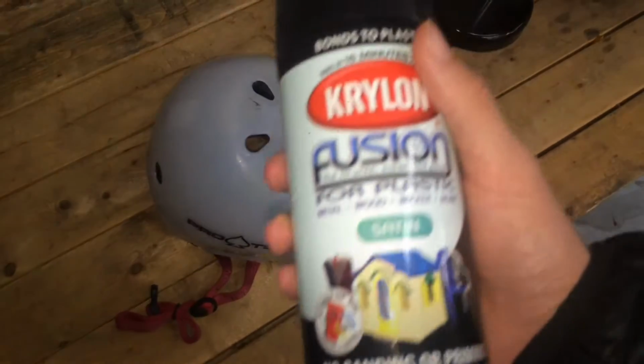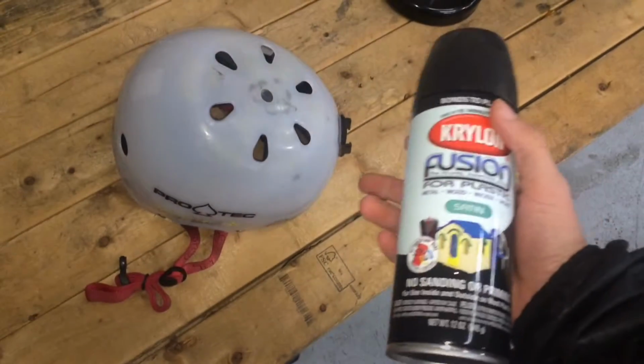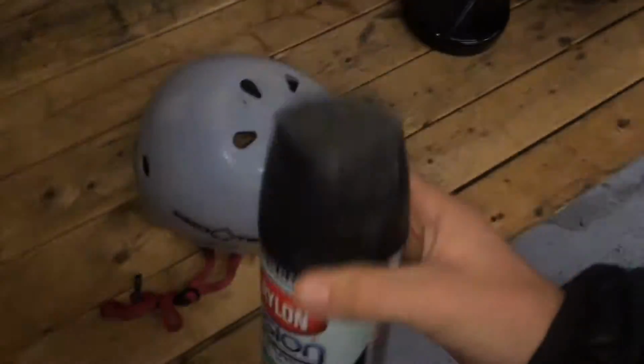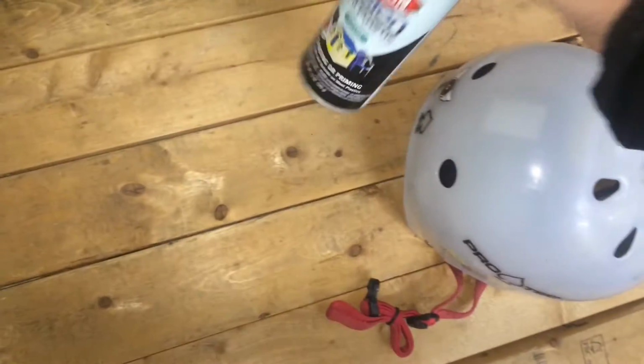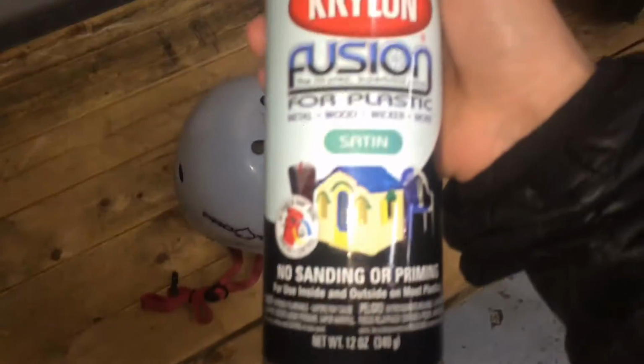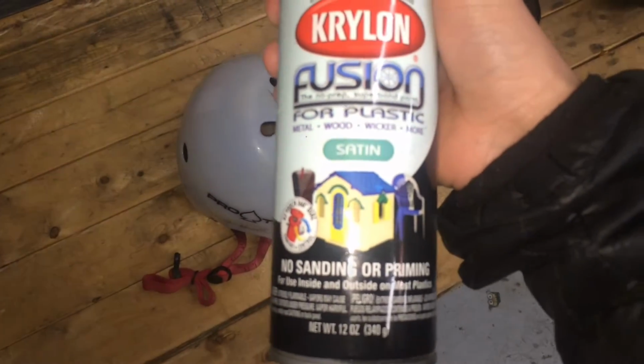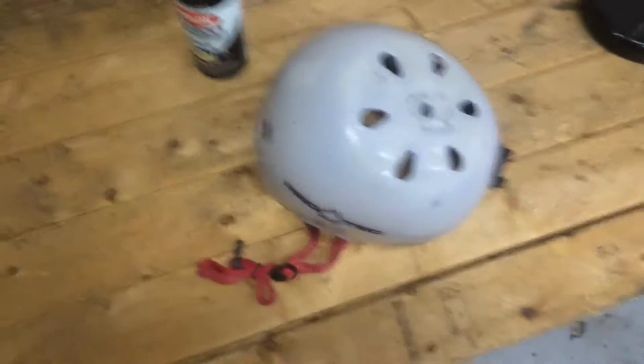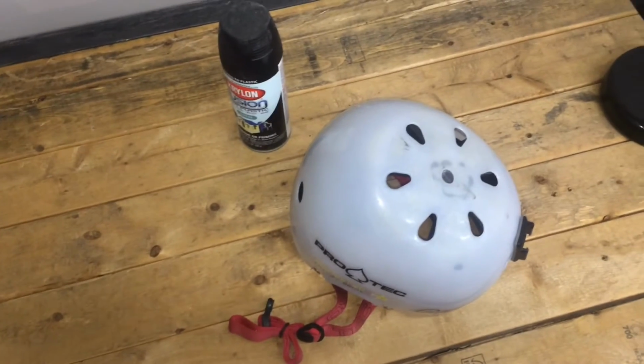So what you're going to want to do is first take off all the stickers on your helmet, and shake up your paint well so that it doesn't splatter. This says right here, it's good for plastics. But yeah, I'm going to go take all the stickers off and show you guys what the primer looks like.